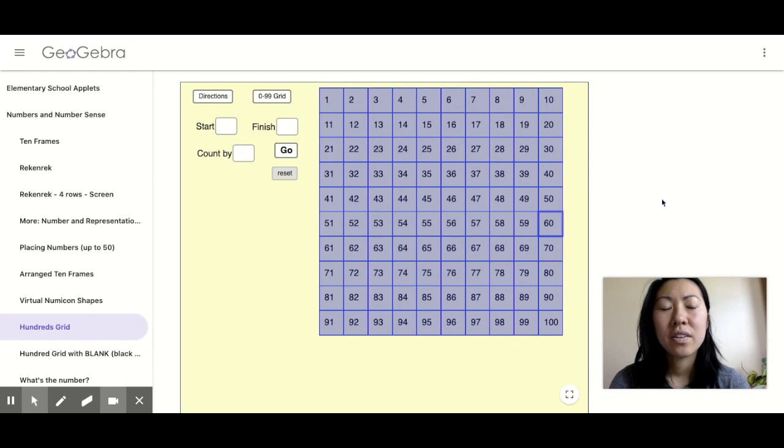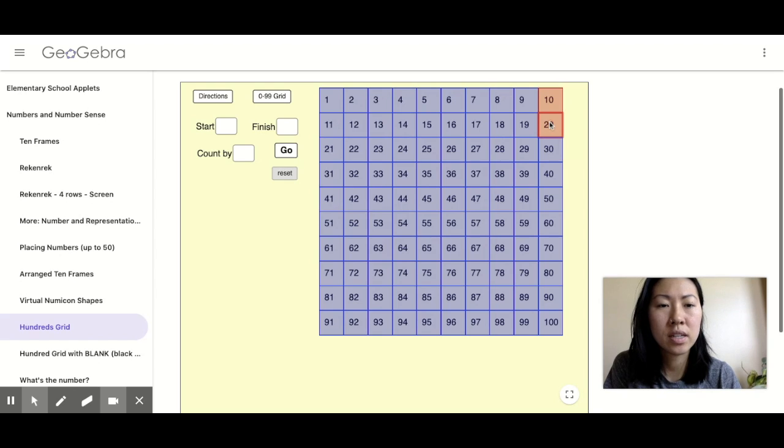Today we are going to find more missing numbers, but we are going to be using a new strategy. Before we start with this new strategy, we are going to practice counting by tens and seeing what patterns we notice on the chart. So let's start counting by tens from 10. So here's my 10. I'm just going to click on it so it changes colors, and let's count up by tens. 10 plus another row of 10 is 20.